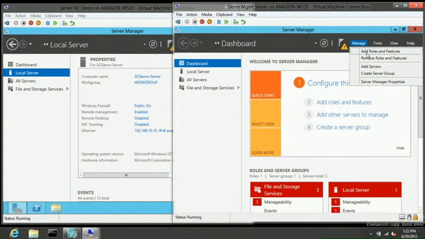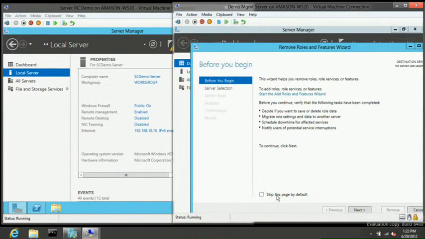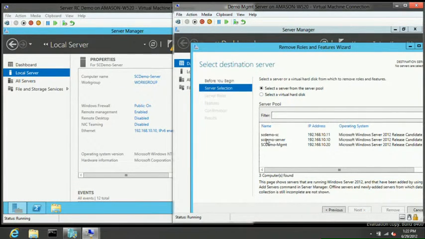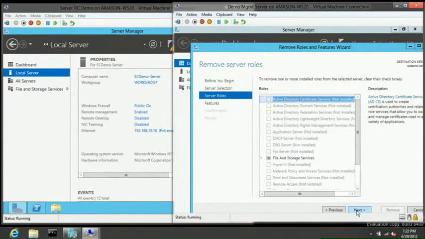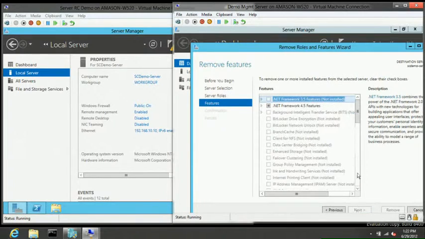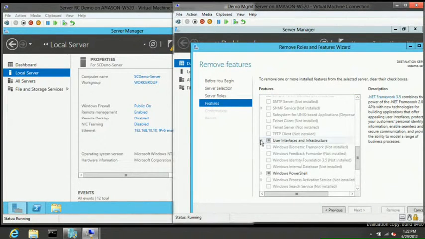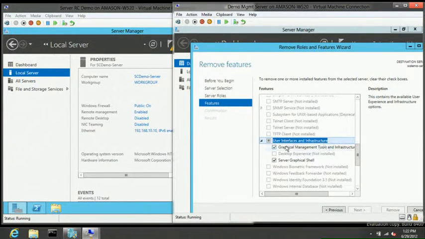And so if I go into remove roles and features and point it at scdemo-server, you'll see under user interfaces and infrastructure, management tools and infrastructure, and graphical shell are both installed.